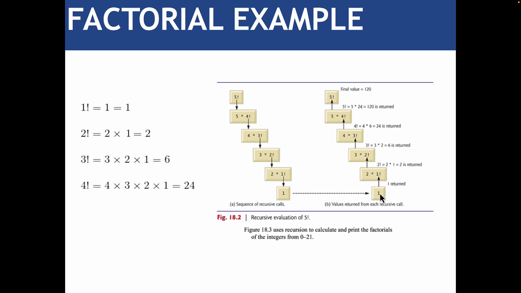Now I have the expression of factorial of 1, so I can calculate factorial of 2. If I have the expression of factorial of 2, I am able to calculate the factorial of 3. Then I calculate the factorial of 4, then I calculate the factorial of 5. So it goes down, then goes up, because I need the value of every factorial. So from 1 I calculate that of 2, from 2 I calculate that of 3, then that of 4, until it comes to 5, so the final value will be calculated as such. So this is a tree representation of the factorial.